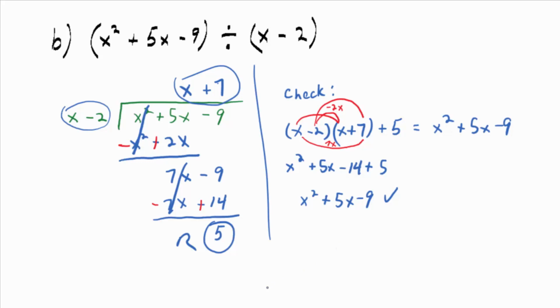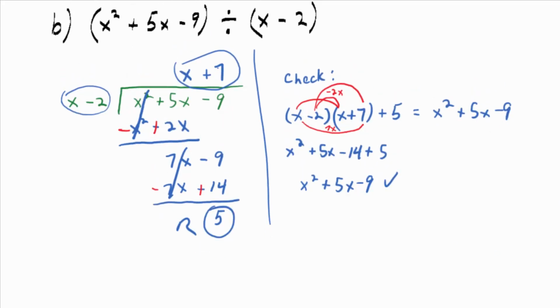Okay, now what would be the more sophisticated way of writing that division problem? So that division problem, if you write it in fraction form, is x squared plus 5x minus 9 divided by x minus 2, right? So what's an equivalent way to write that using the results from that long division, that is? You take the quotient, which it was what? X plus 7 plus the remainder, which was 5. And what do you put underneath the 5? The divisor, x minus 2.